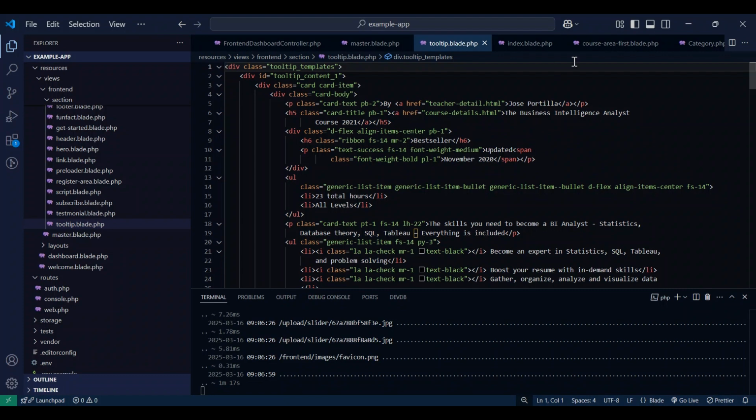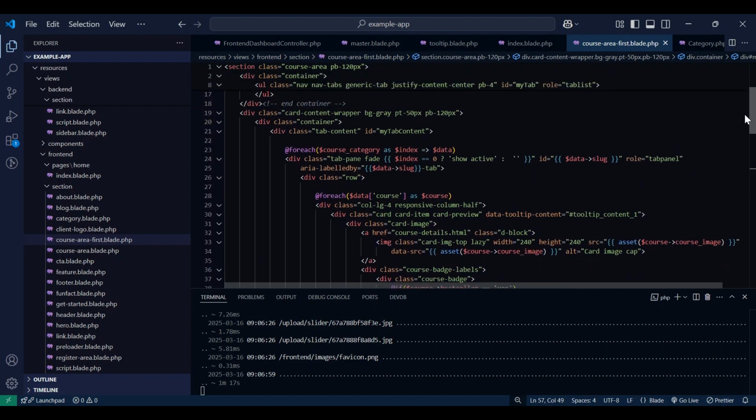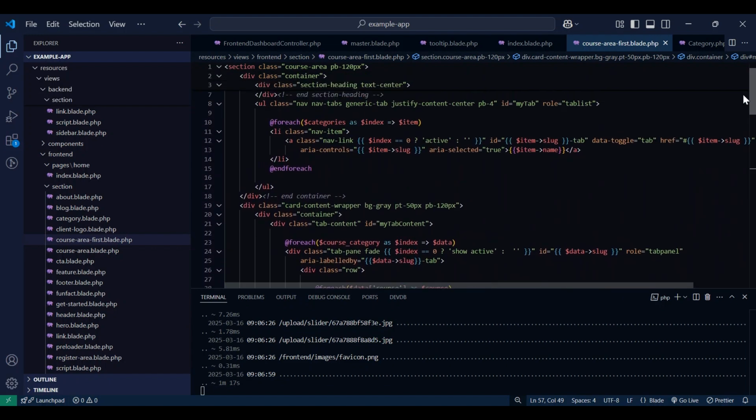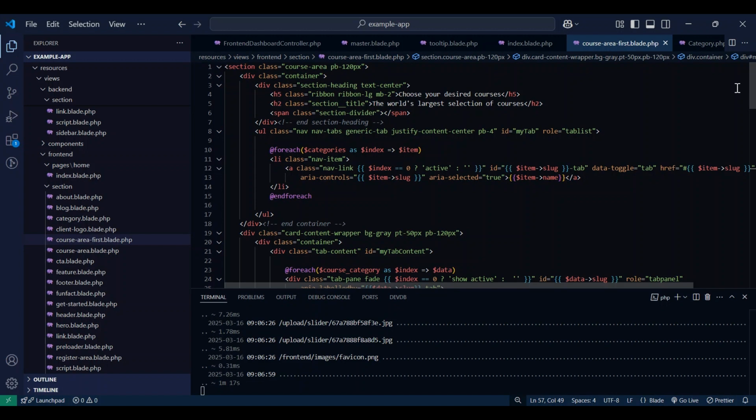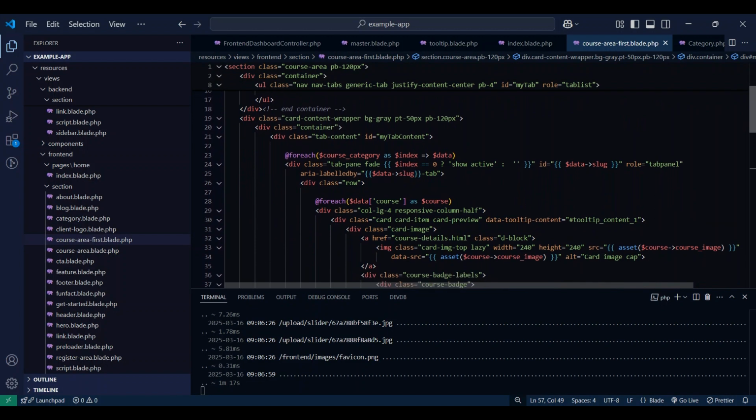Before this, there is a course area first, and here you will get the tooltip id. Look at this, it is the data tooltip content.